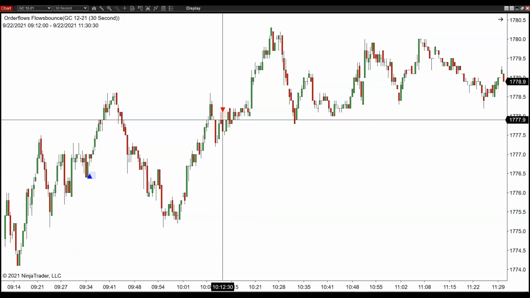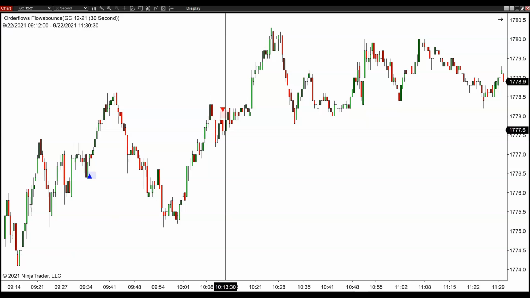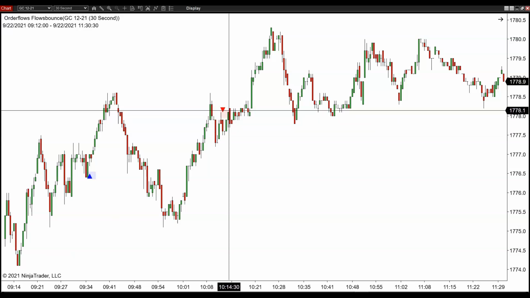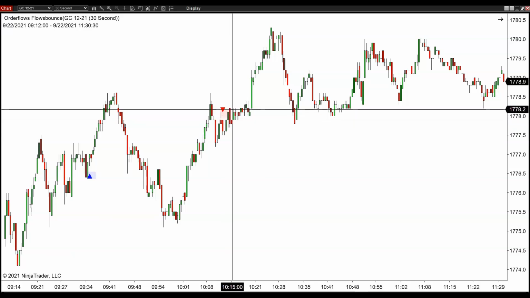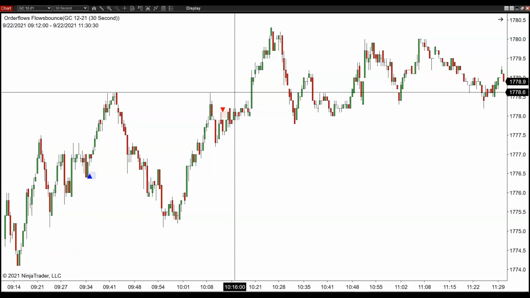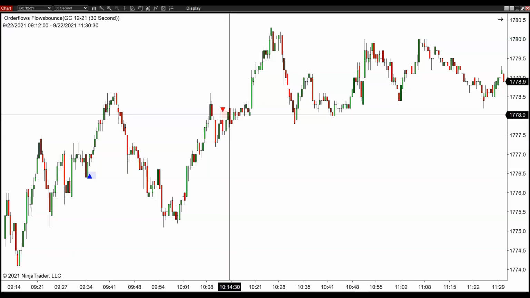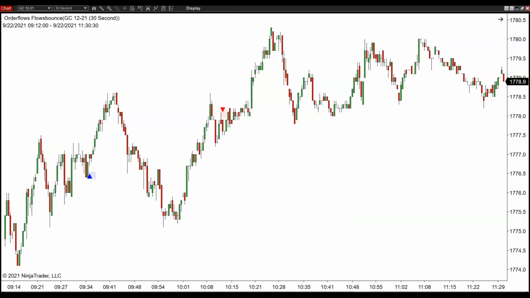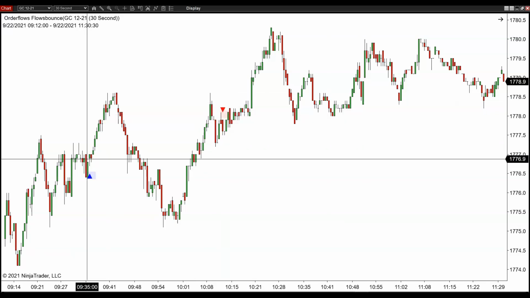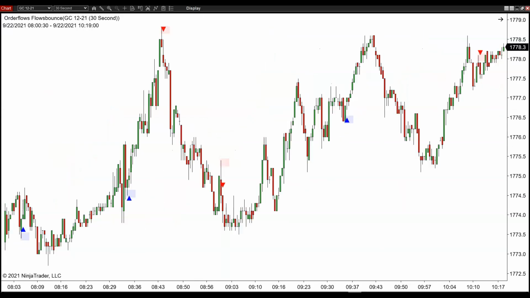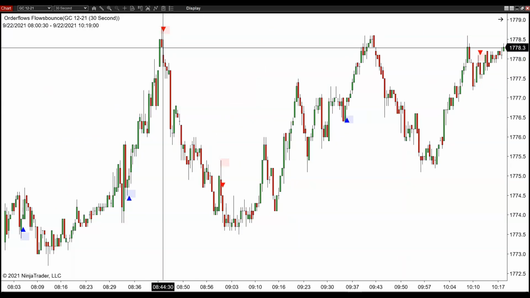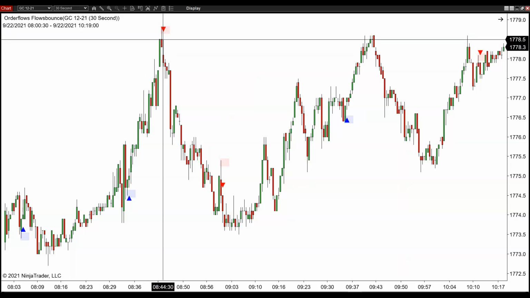Just as if I'm here, right, getting short, okay, and then it starts coming back on me, well, that's your sign to get out. Don't wait for it to trade all the way up here to get out. You've got to get out as quickly as possible of a trade that's not working out. And I'm going to talk about where you want to be placing your stops in these markets, right?